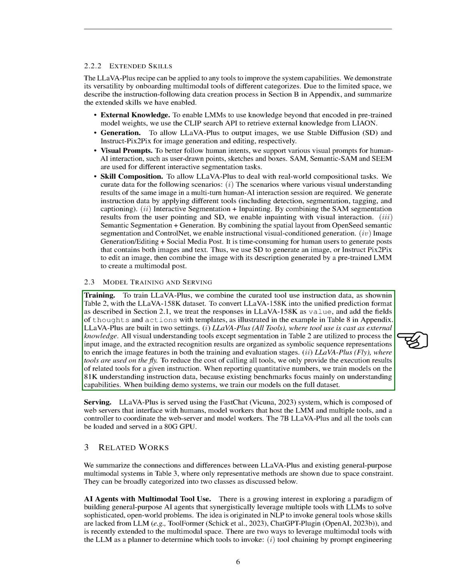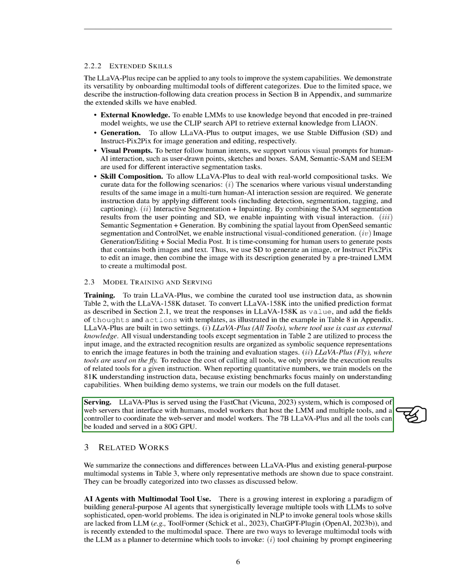When we report our results, we trained models on the 81K understanding instruction data because existing benchmarks mainly focus on understanding capabilities. However, when we built demo systems, we trained our models on the full dataset. We served LLaVA+ using the fast chat system, which includes web servers that interact with humans, model workers that host the LMM and multiple tools, and a controller to coordinate the web server and model workers. The 7B LLaVA+ and all the tools can be loaded and served in an 80G GPU.